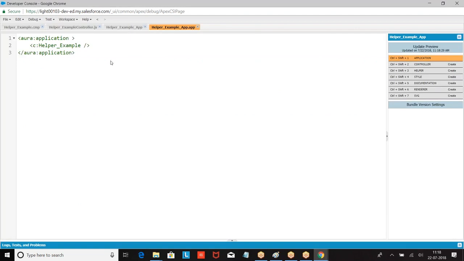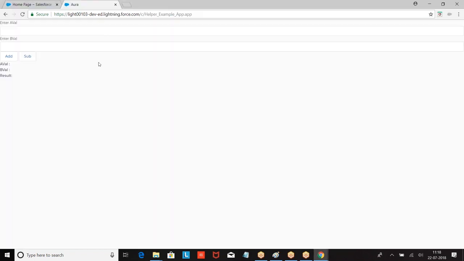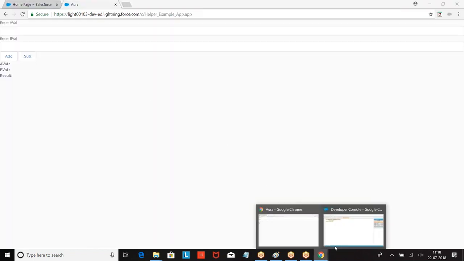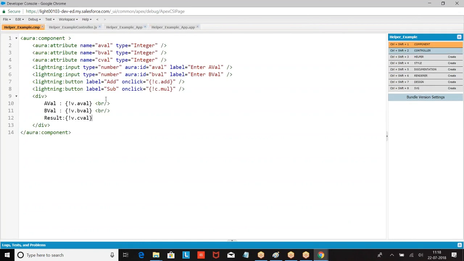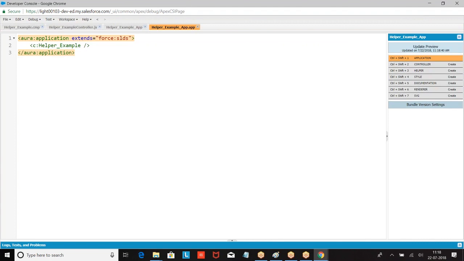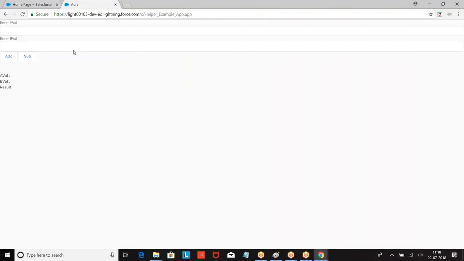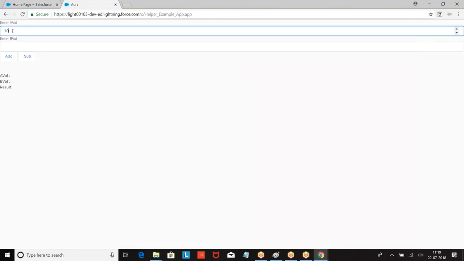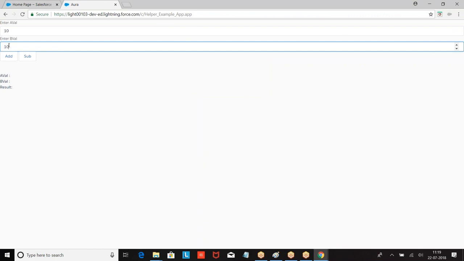We are not interested in the look and feel. We are trying to understand the concept first. This is how we got it, the basic concept.